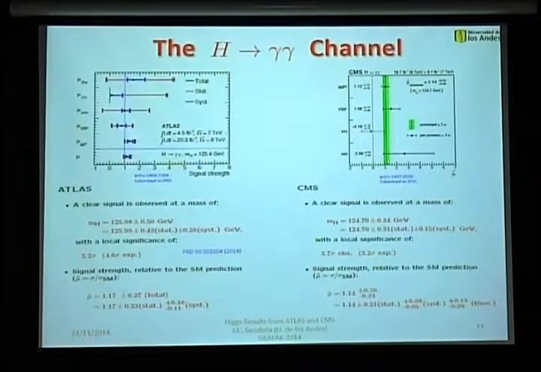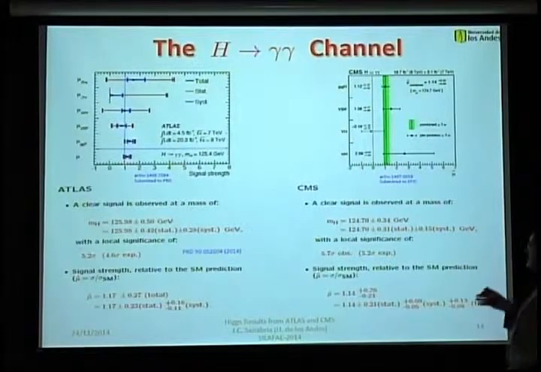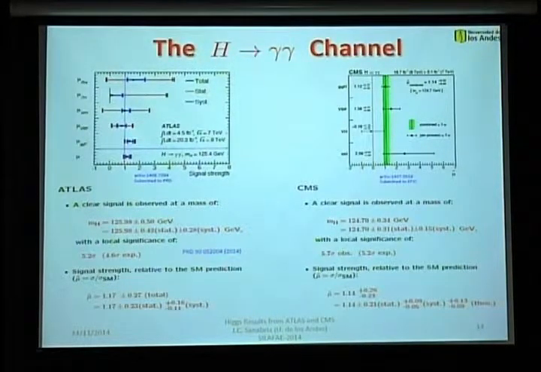Okay. And here, the numbers. I want to emphasize again that the numbers that appear here for mass and strength are for this particular channel. Later, I will present results for combination of different channels that give us these values for both ATLAS and CMS. So there will be values that supersede these ones. So, but for this channel, the mass was 125.98 in the case of ATLAS and 124.70 in the case of CMS.